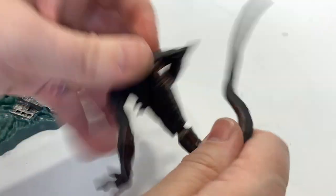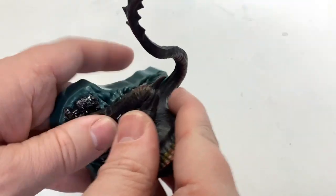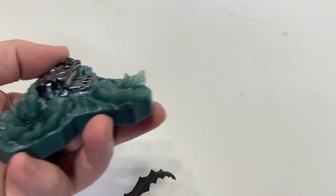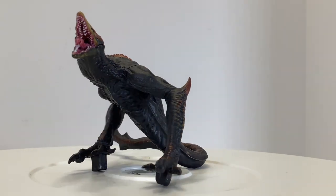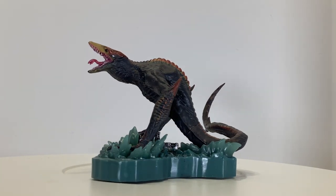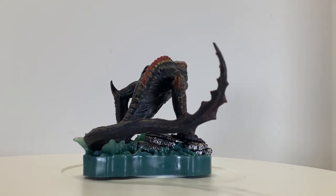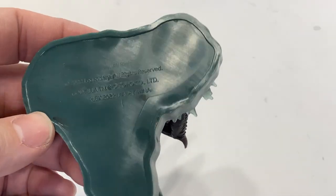Finally, we have the Skullcrawler, which comes on a base for some reason. The Rodan and Mothras from the King of the Monsters set came with bases, so that's not unheard of, but this base is truly bizarre. It appears to be water, but is hardly translucent like I'd expect a water base to be. Was this from a deleted scene? Are these Mechagodzilla parts? This just raises more questions. While the figure can be displayed on its own without the base, the pegs used to plug into the base are sticking out of the bottom of the feet, which I think is pretty stupid. Those should be sticking out of the base to plug into the feet and not the other way around, because now it just looks weird without the base. I'm tempted to get a second one, cut off the pegs, and give it more of a Skull Island paint scheme. Also, the bottom of the base has some paint smears, and you can see where they both molded and imprinted the copyright information — it's kind of a mess down there.